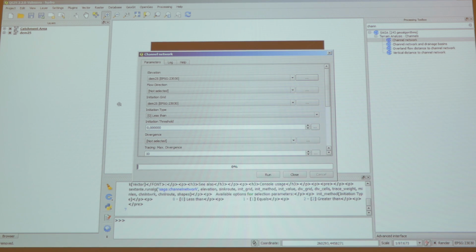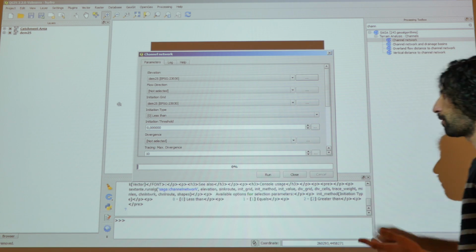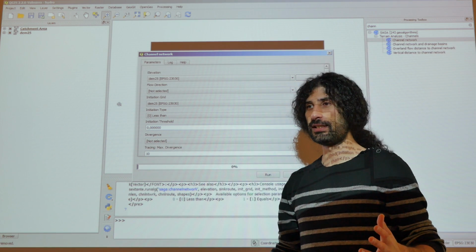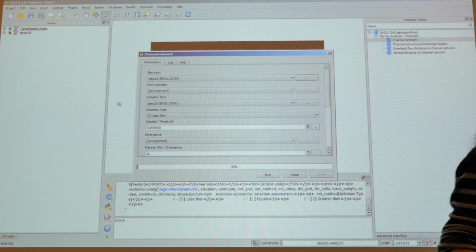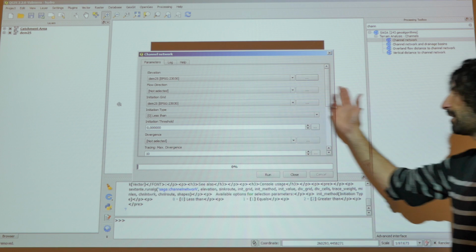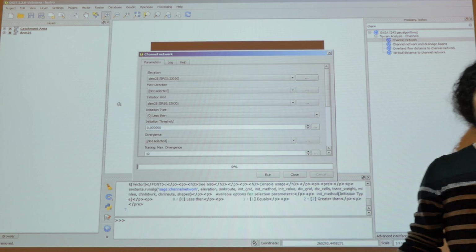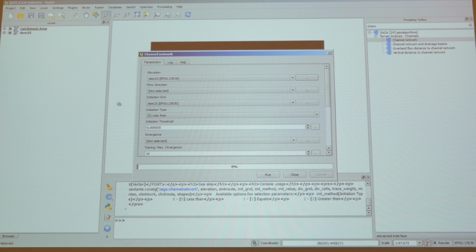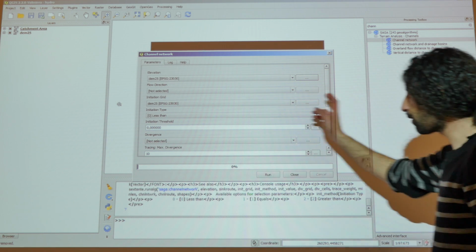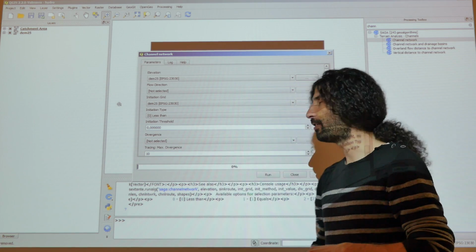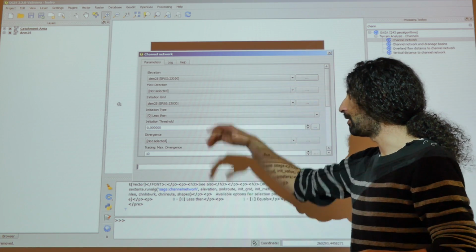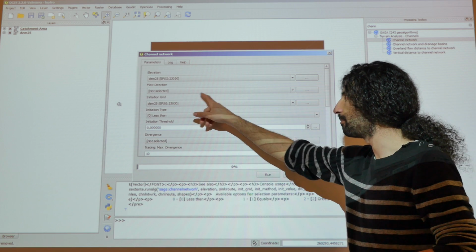There are two important layers in here. First one, of course, is the elevation. We're always going to need the elevation because we're doing terrain analysis, so we need the terrain. In the elevation, we're always going to put our DEM. Remember, it's a hydrologically correct DEM. We need a hydrologically correct DEM. If not, you have to go through the fill sinks process in advance. Flow direction is optional, so we can not use it. I'm going to leave away all the optionals, just for the routing, and I leave that.